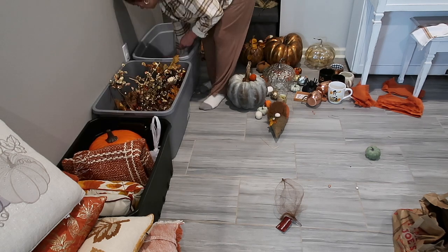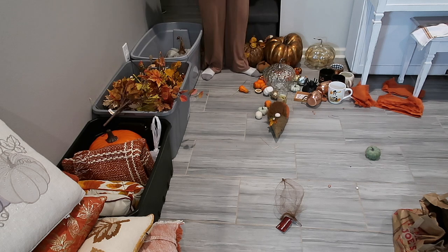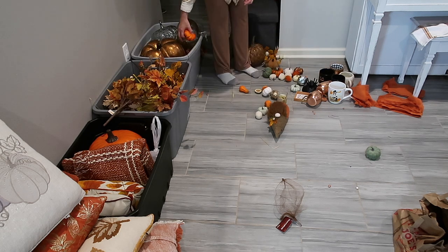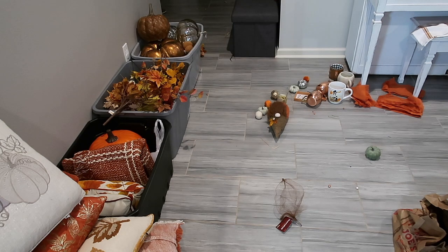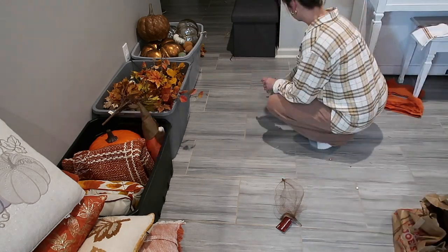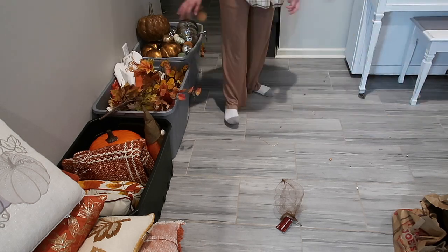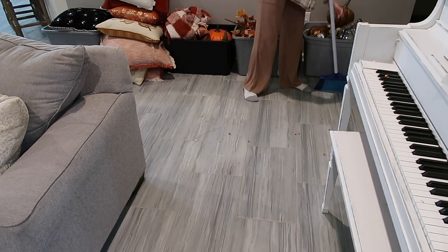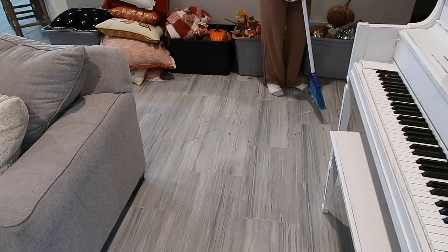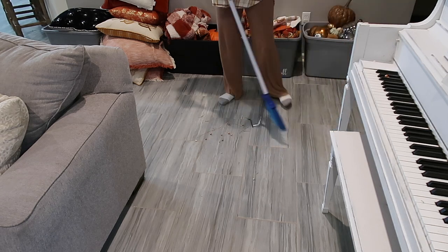We found a lot of really good stuff last year, so I'm excited to decorate again this year, but I'm looking for a few things, and one of those things is a larger fall tree. I know that I can find it at Hobby Lobby, and that's why I didn't go to Hobby Lobby the other day, because I know there are certain things I can count on them for. I'm also looking for some new sheets and a new shower curtain. I want to change up the shower curtain for fall this year, a few things like that, but other than that, I really don't feel like we need a whole lot.